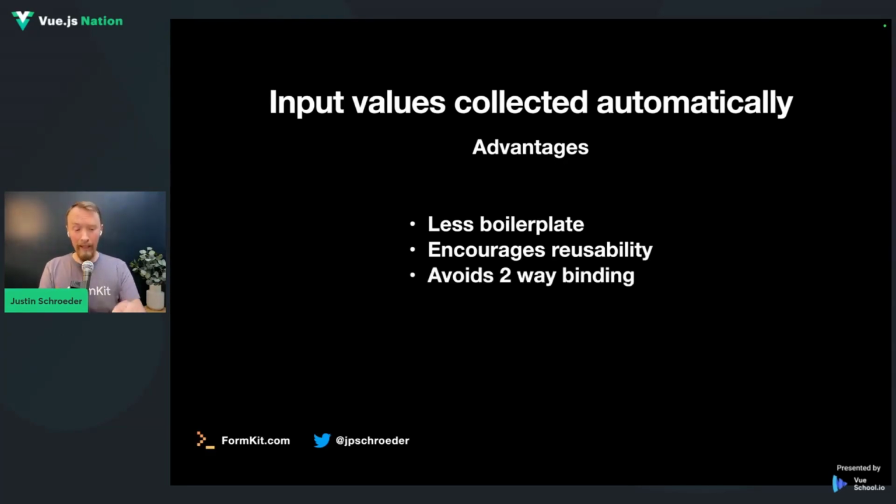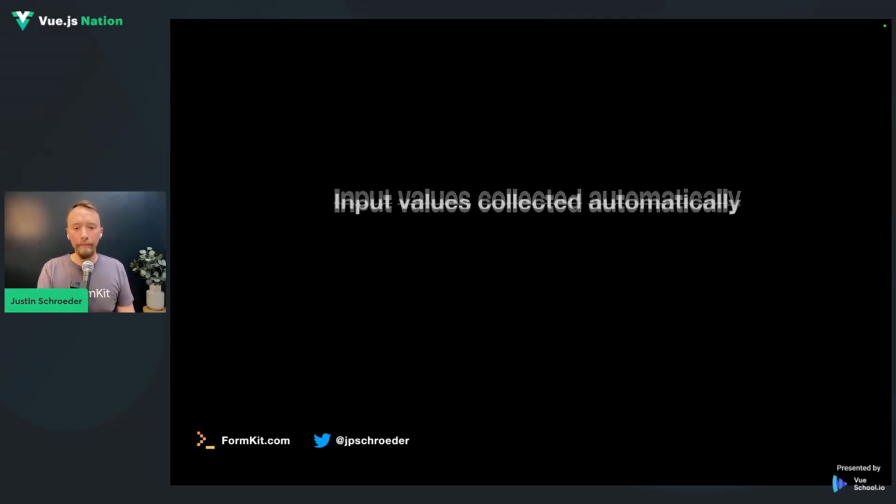And it avoids two-way binding, which is a really great feature in Vue. The fact that we have v-model in Vue is definitely an overall benefit versus something like React. However, if you've ever used v-model on a really large project with lots of nested objects and things like that, you know that it inevitably is going to cause you problems. And this is great because it allows you to have as much flexibility as v-model without needing to do that full two-way binding. And FormKit has ways to explicitly set values down inside of the form too.